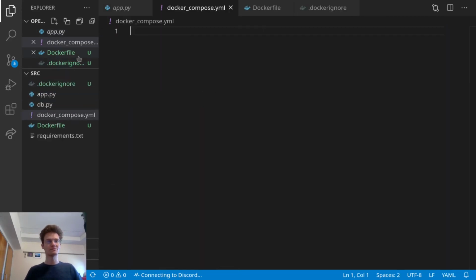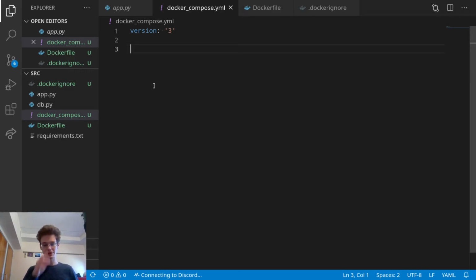In here, we'll specify that this is version 3, that's the latest-ish version of the Docker Compose specification.